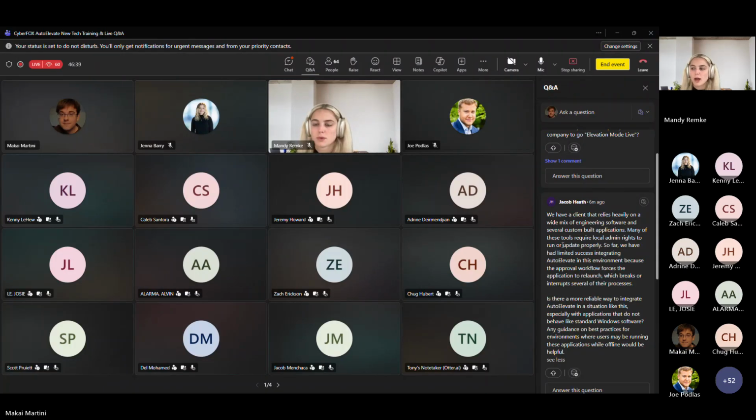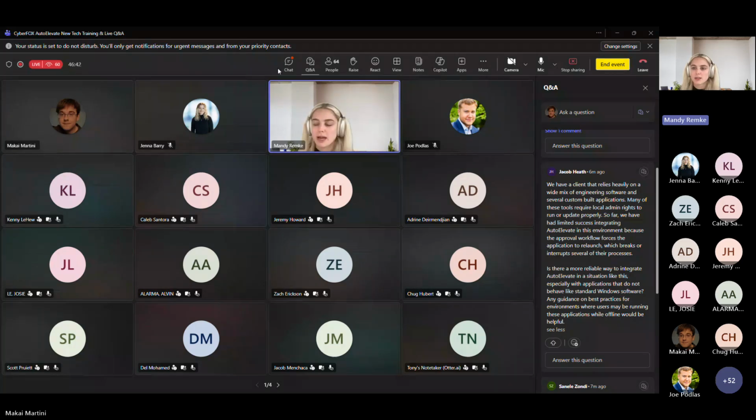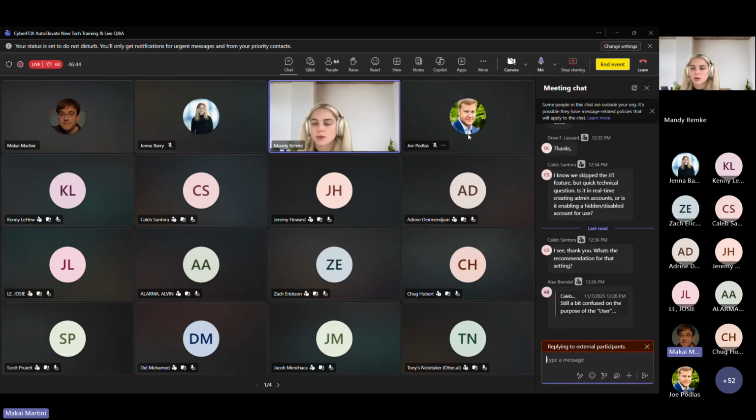And then he asked what the recommendation for that setting is. So that is a good question. And I've actually had a very 50-50 split on this from users that I've seen. Obviously, with it on, it is a better security practice. However, I'm sure a lot of us realize that there are applications out there or changing of Windows settings where it's going to ask for you to restart after, in which case it's going to have to re-provision itself. It might take 2 to 5 minutes, which can be seen as inconvenient.